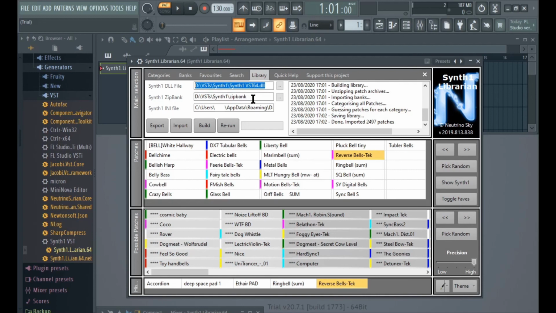There is a technical explanation for this. Whenever any DAW loads a VST, the DAW immediately interrogates that VST for its capabilities to determine whether it's a synth or an effects VST. Because the librarian can't initially see Synth1, it reports back to the DAW that it has no capabilities, and that's why no sound comes out of the DAW. But even when you tell the librarian where the Synth1 DLL is, the DAW doesn't then re-interrogate the librarian VST, so you have to restart the DAW for it to re-interrogate the librarian and get the correct values back.